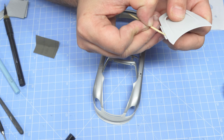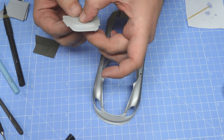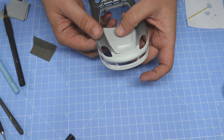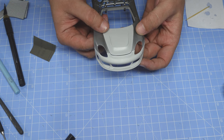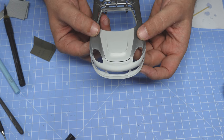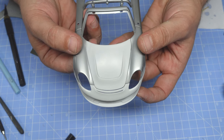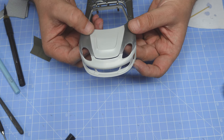This is how I do my thing, guys. All the tricks, all the magic. Okay, just a little bit, yes, because you can play with it, and if you make any mistake, you can always improve and remove it again. Okay, I will try to find the perfect place, so that I will not need to sand too much, and it's very important for this car. Look at the gap, all the area. I will play with it because I want it to fit perfectly over there also. And look, awesome. Okay, play with it until you're satisfied this is in place.